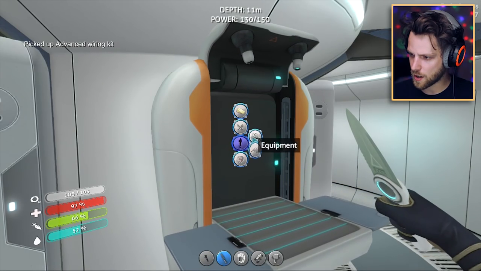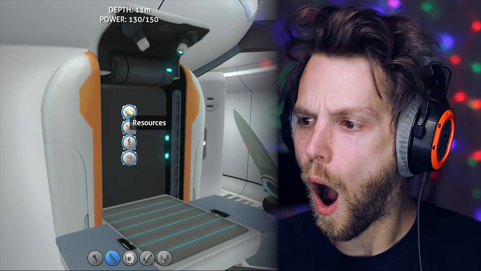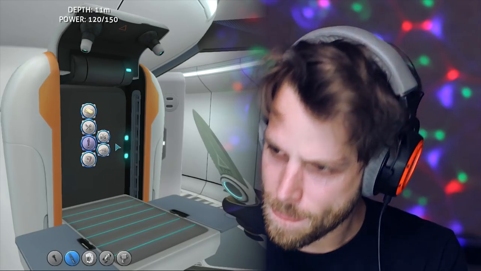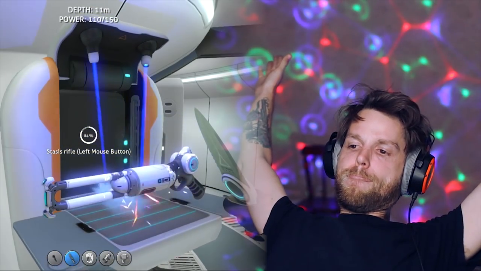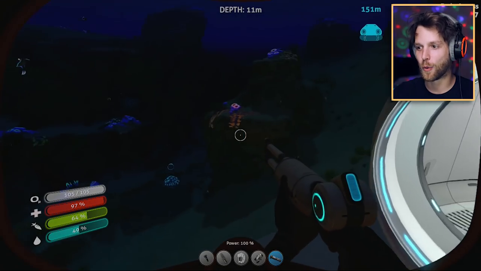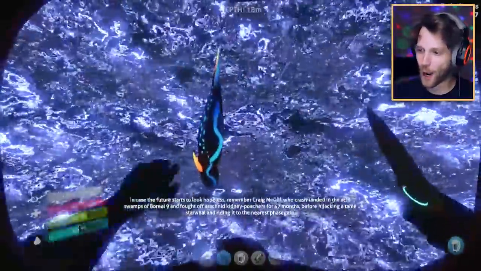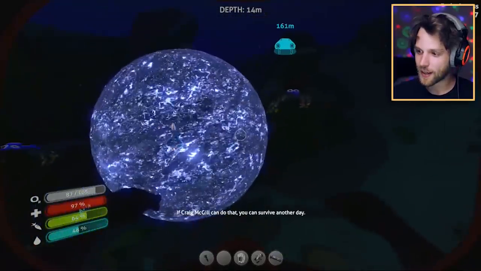Am I gonna make a stasis rifle right now? We need a bat. That's it? What's in my inventory right now? Copper. Two. Give me this. Put it in my hands. Let me see it. Oh, kid. Oh, dude. Get wrecked, dude. This thing is sick. He's still frozen.